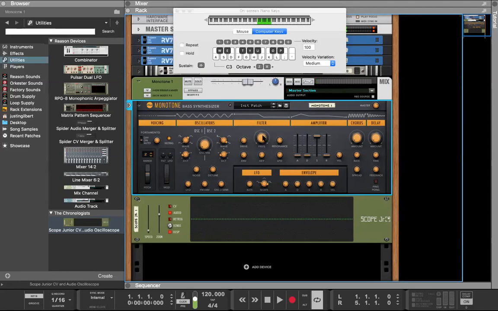But let's say if I want the filter to react in a certain way, once I hit the key and only once. Remember, that's when the envelope comes in. We have our one-shot events with the envelope. So let's say that we want it to get to the frequency that it's at over half a second. Let's turn off the LFO. And let's say we want it to decay over the course of half a second and have it sustain at about there.